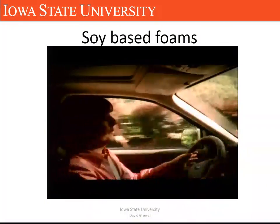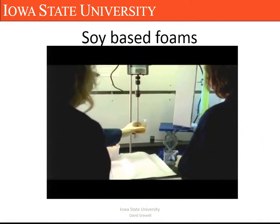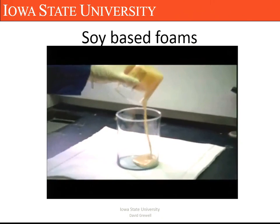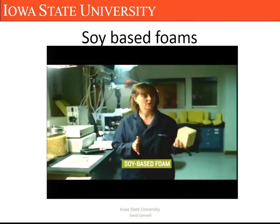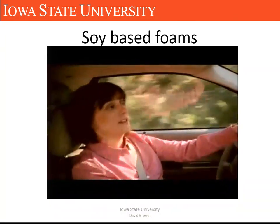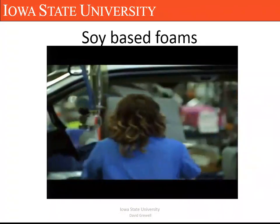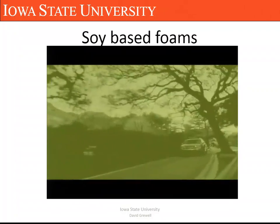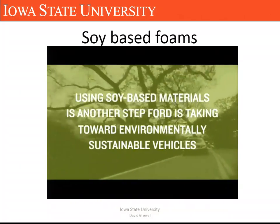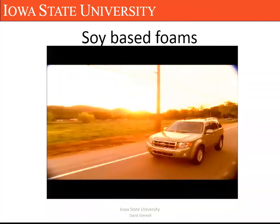There were many people that told us that it wasn't possible to put even a minute amount of soy into the seat cushions. They said they tried it and said it could not be done. We now meet all the specifications for good automotive foam. Natural fiber composites are about 20% to 30% lighter than traditional glass-filled composites, which is great for fuel economy. I think it's very important to work on preserving the environment, and I think we need to do it now.